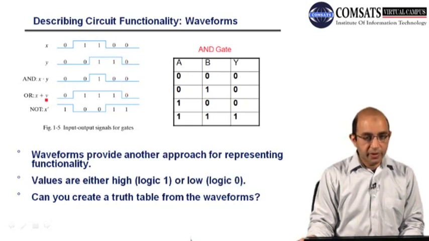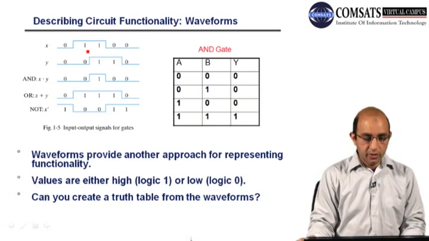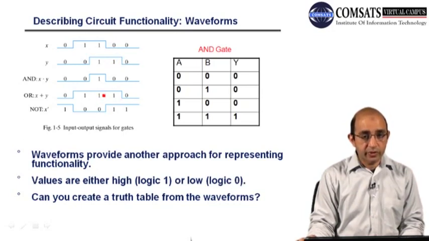So this is the OR operation, right? Whenever you have a 1 on any of the two inputs, either X or Y, you will get a 1. So this is high, this is low, so you will get a high. So this is high, and you will get a high. Now the first input is 0 and the second input is 1, so we will continue with 1 because previously we also had 1. Then we have 0, 0, 0.